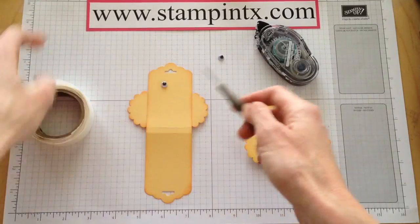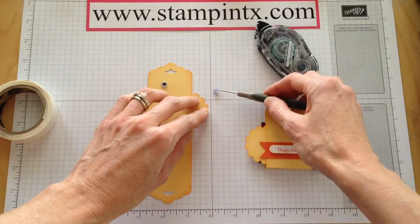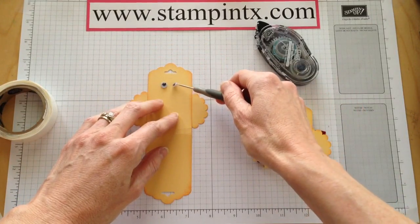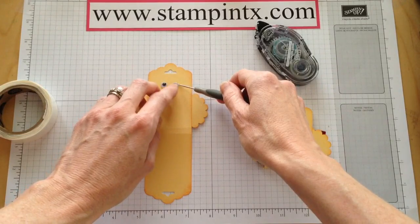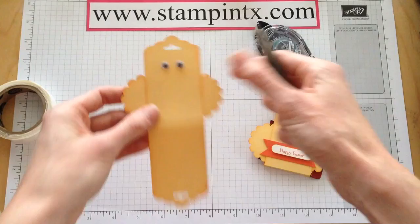Just put my eyes on there, like so. Alright, it always looks funny when the little black part of the eyes goes to the top, so I have to shake it down. Too funny.